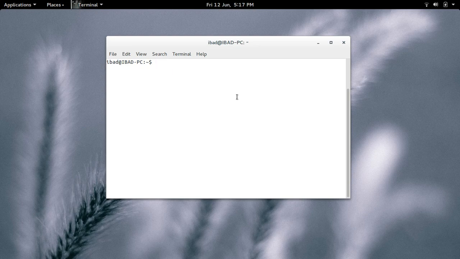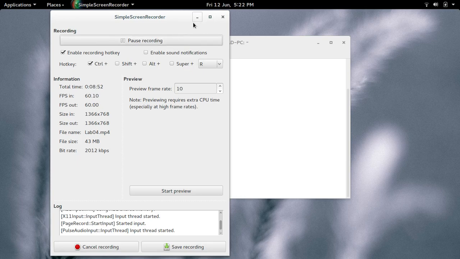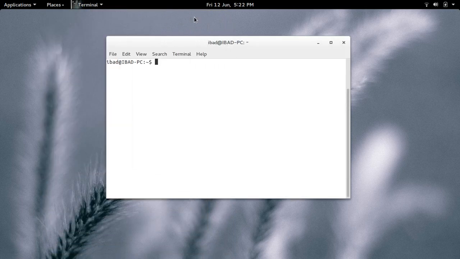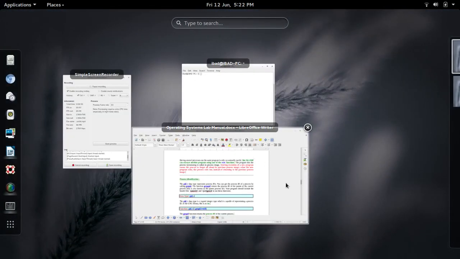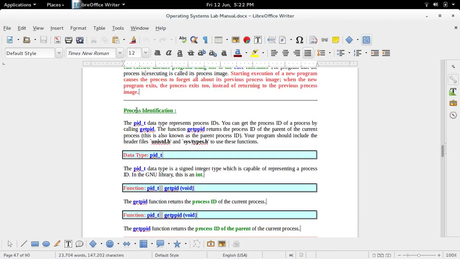Now let's have a look at the lab manual. It has some information. Okay, so process identification. As I have already told you, you get to know the PID, that is the process ID of a process, using the keyword getpid.